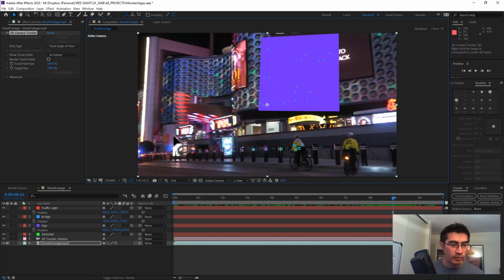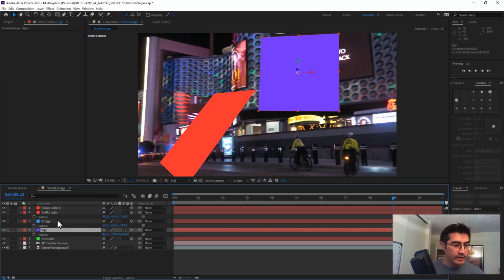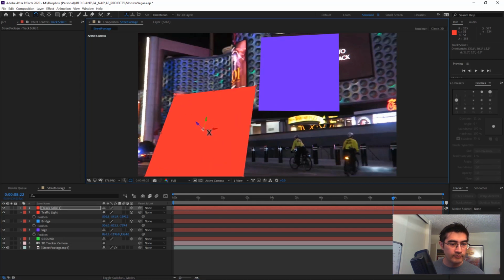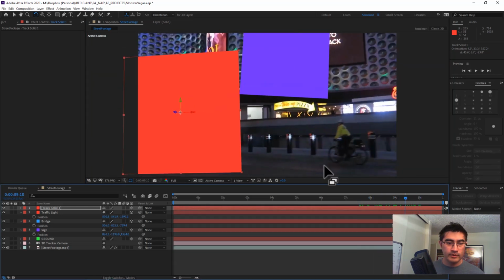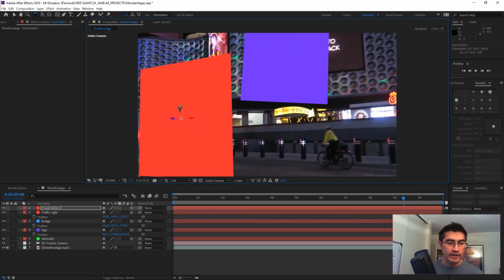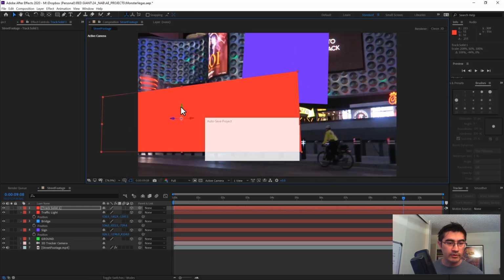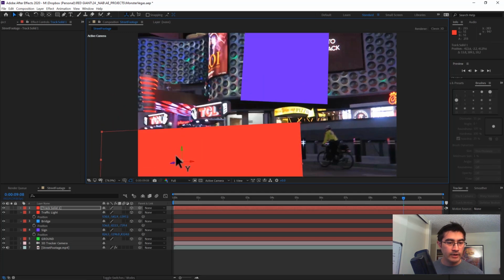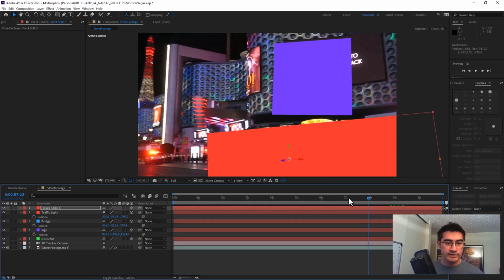So let me grab some points from there, some points from there, and the bottom of these signs all together to create a little solid right here. Now, this solid is kind of wackadoo. I'm going to quickly rotate it around its center point and see where it looks like it is in space. Okay, so it's kind of wonky, but I might be able to use this to roto out this foreground fence a little bit later if I want. I'm going to use the gizmos to kind of translate that in X and Y and see where that ends up.